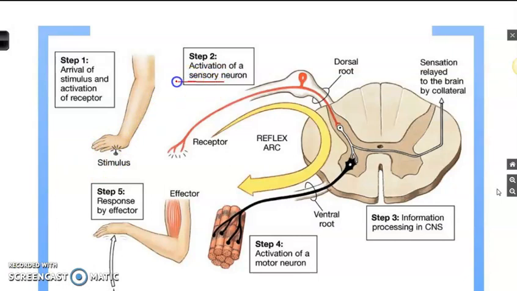Now in step 2, sensory information has to travel from the site of where the injury happened to the brain and spine. That's what sensory neurons do. Sensory are afferent. They're always sending it to the brain, to the spine. So let's draw an arrow going in. That was the worst arrow I've ever drawn. So we have some kind of receptor, then we have the sensory information.